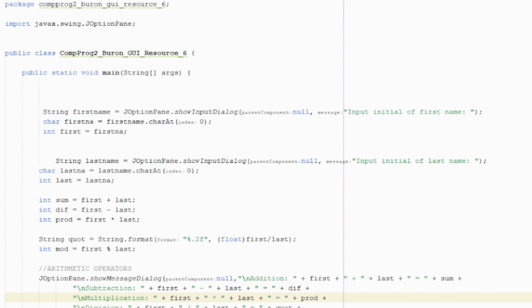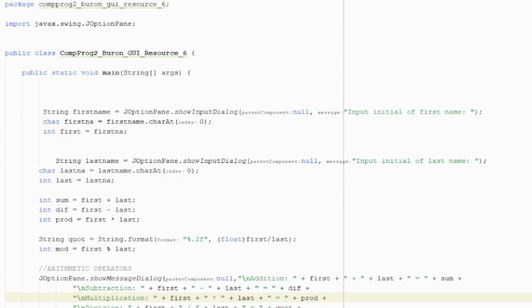So we have firstNA as the variable equals firstName.charAt, and the index is 0. And same for the last name, that would be lastNA equals lastName.charAt, index is 0.